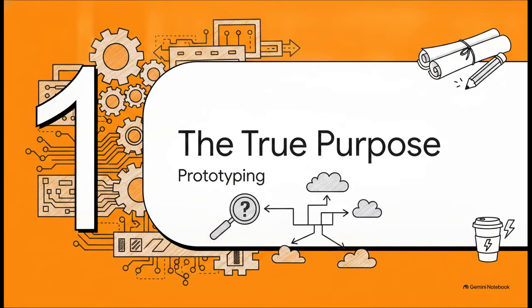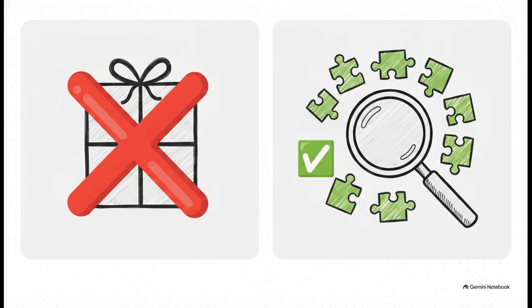Section 1, the true purpose of prototyping, and the skeleton spec. Let's transition right into our first major mindset shift here. What should prototyping actually accomplish when your product's behavior is completely up in the air? I need to give you a really stern warning right out of the gate. You must never, ever treat a prototype as version 0.1 of your product. That single framing error, that's what causes every downstream failure.